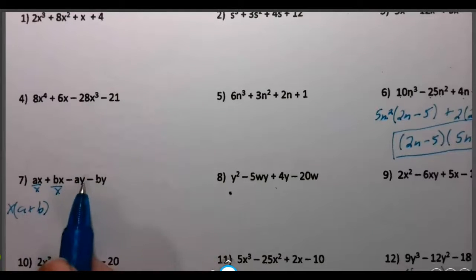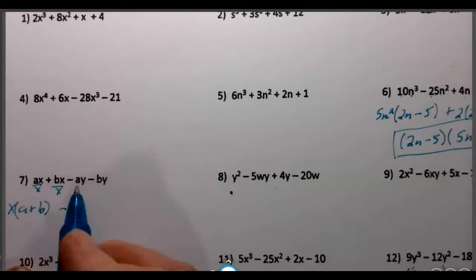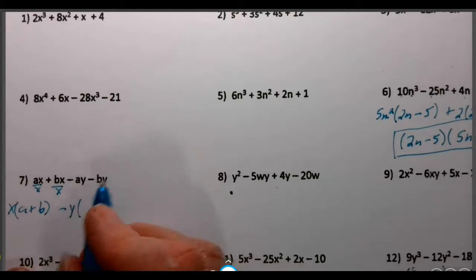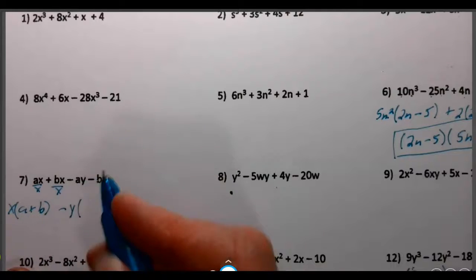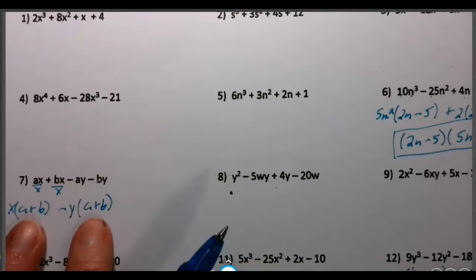Look at this one. There should be a red light flashing in front of you. Look, you have a negative for that third term. You need to factor out a negative. What do they have the same? They both have a y. So I'm going to take a negative y out of both of those. When I do that, it's going to change both of the signs. So I'm going to divide a negative out of both, and I get a plus b, which is what we want. Yay!